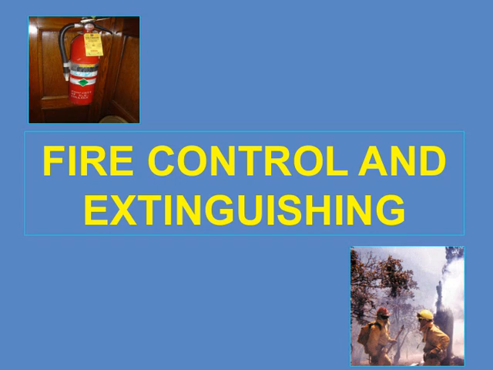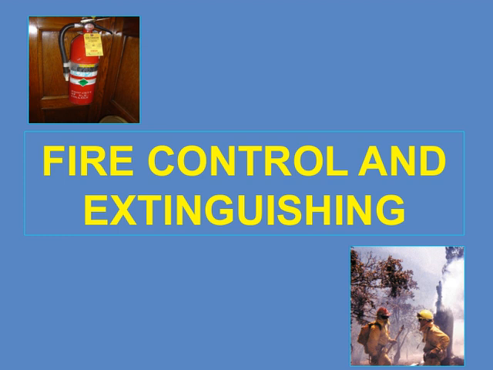Let's now focus on fire control and extinguishing. When a fire occurs, it's crucial to have a clear understanding of how to control and put it out effectively. The key points here involve identifying the type of fire and choosing the appropriate extinguishing method. Different fires require different approaches, so knowing whether it's a wood fire, electrical, or flammable liquids is vital. Controlling a fire quickly can prevent it from spreading and causing more damage.